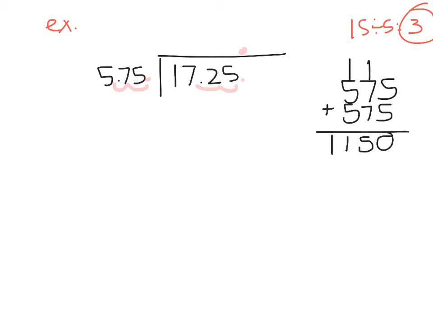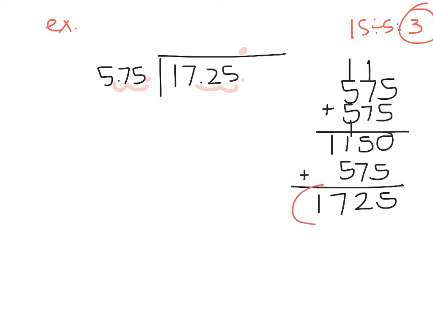Okay, so what this tells me right here is that 5 times 2, or 500 plus 75, is 575, is 1150. And then I'm going to add another one. So I'm just doing repeated addition here, so I know what number I'm getting close to. Sometimes I like to multiply. Other times it's just easier for me when these numbers get really large to just add them. Oh, look at that. I found my number. So my number right here, 1725, matches perfectly.